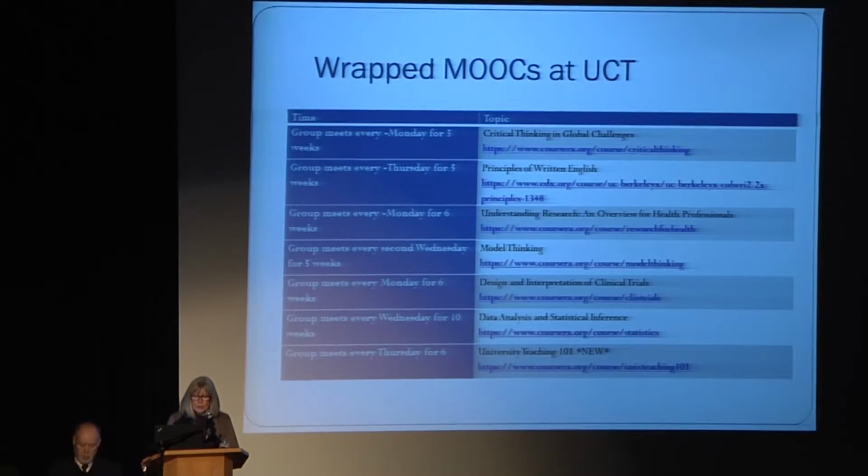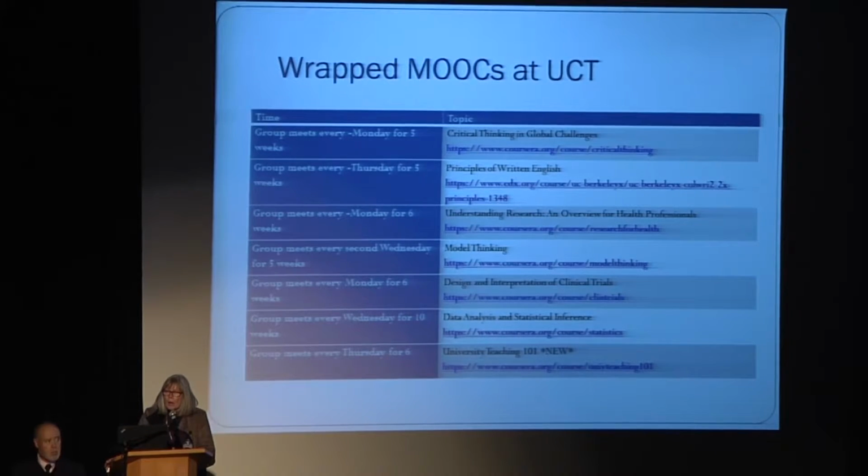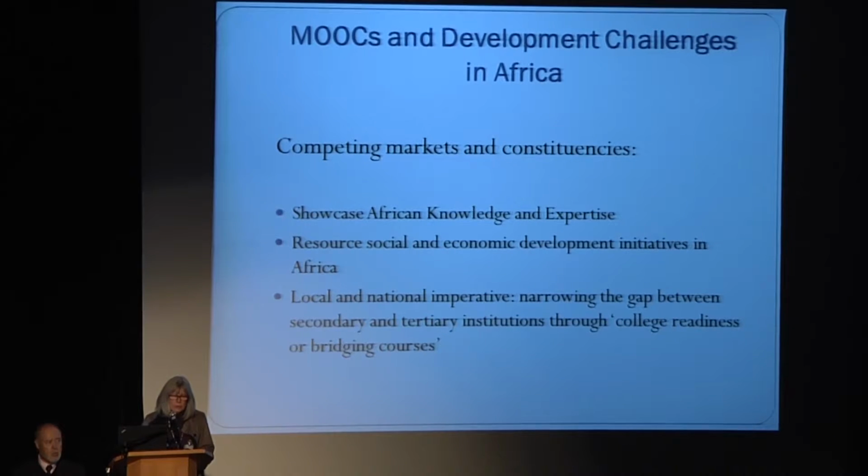Now, at my institution, we are in fact using MOOCs in wrapped form, and here are just a few examples of the kinds of MOOCs that we have accessed and are using: critical thinking and global challenges, principles of writing English, understanding research, model thinking, design and interpretation of clinical trials, data analysis, and university teaching. So these are very skills-based MOOCs that my university is beginning to use as part of a wrapped attempt at engaging what is actually out there.